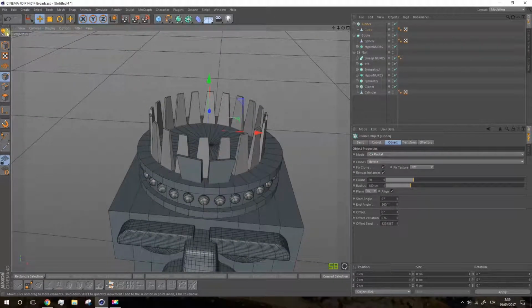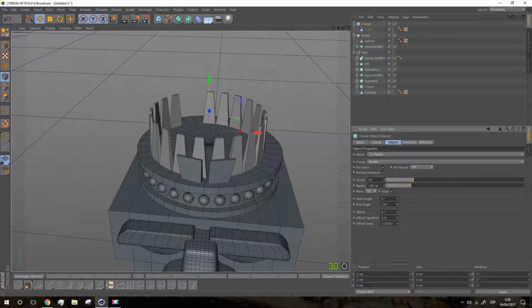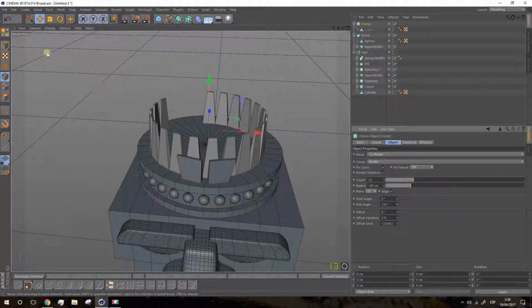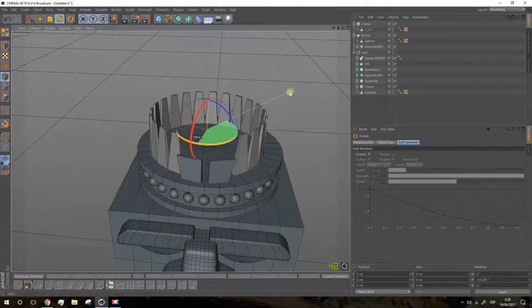Now maybe we want to remove a few of the feathers. Maybe you could also adjust the end angle like this. And then we rotate it around.